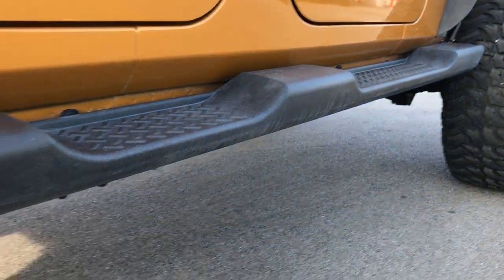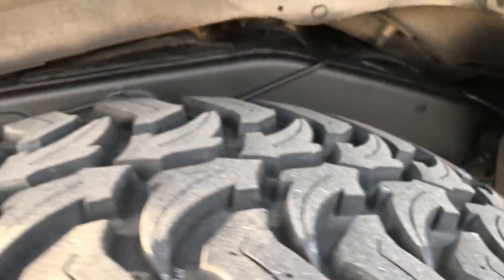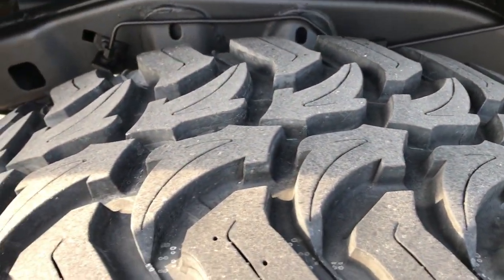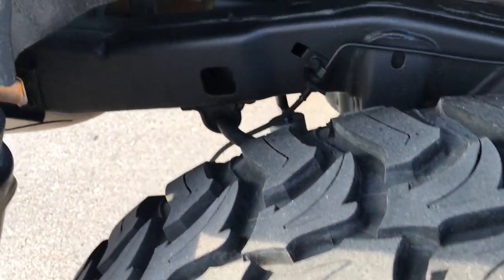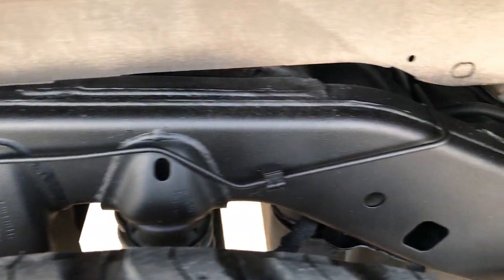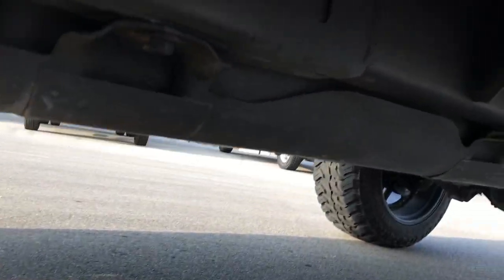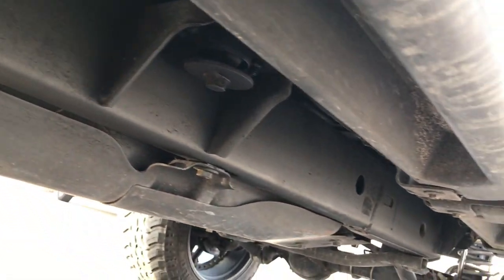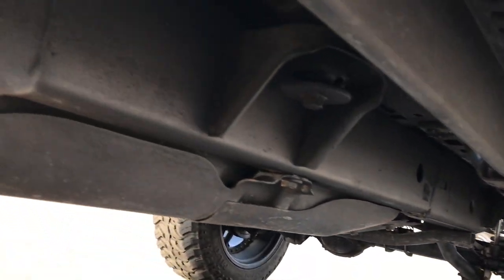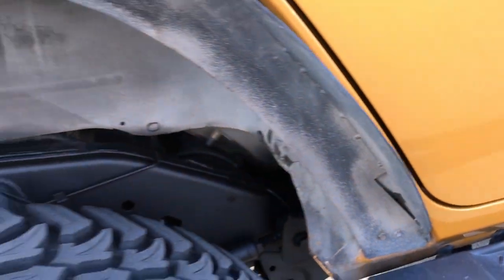Has the factory painted step bars. The back rim is in excellent condition as well — I didn't see any scuffs or scrapes on the outside here. The back tires actually look like they have just a tad bit more tread than the front tires — I'd say 60 to 70 percent on those tires. The frame and underbody on this vehicle is very, very clean. That's really what we want to convey: the overall cleanliness and quality of the vehicle so that you can make a smart buying decision.